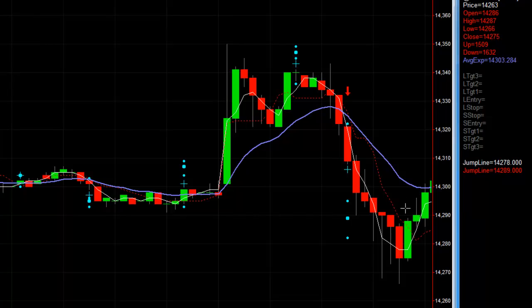You have the option, when you see it spiking like this, to work around the jump line and instead get out right around in here. In fact, you could even work around the confirmation line, except that you don't have any bars closing below it. Actually, you do. You have this one. So you could even get out above the confirmation line right about there if you want. Okay, that's definitely an option.